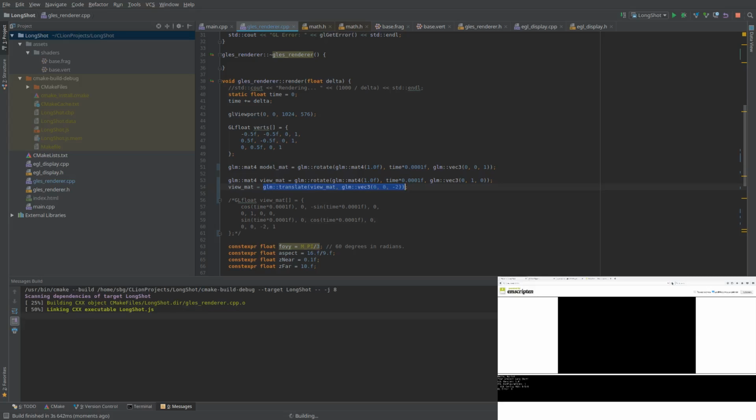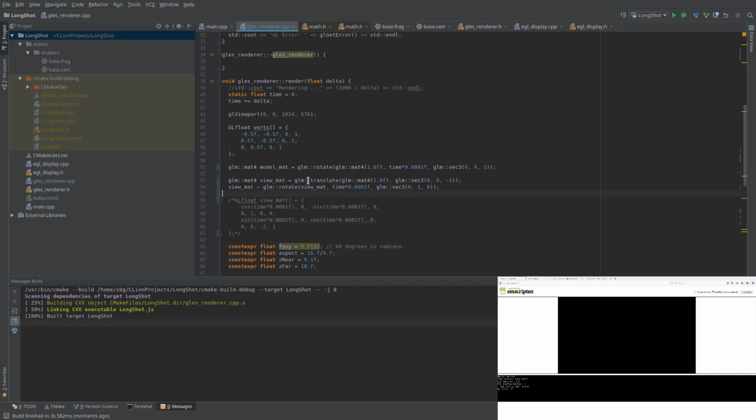Oh, wait, of course. I'm just being obtuse as usual. So the reason is we need to start with that identity matrix and then modify that afterwards. There we go. That still looks a little bit on the weird side. It's not important. Not at this point.